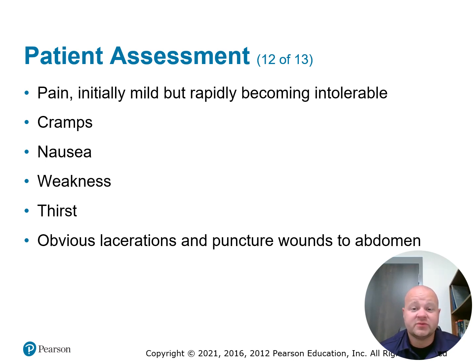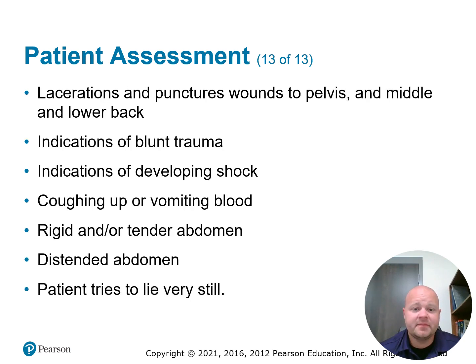obvious lacerations and puncture wounds to the abdomen. Lacerations and punctures to the pelvis and middle and lower back. So when we think about our kidneys, they're in what's called the retroperitoneal space, that's the space kind of behind our abdominal contents, kept separated. Indications of blunt trauma, indications of developing shock, those are other things to be assessing in your patient.